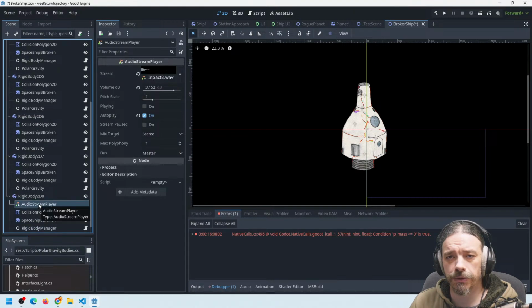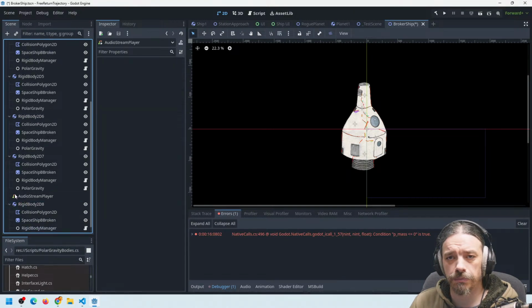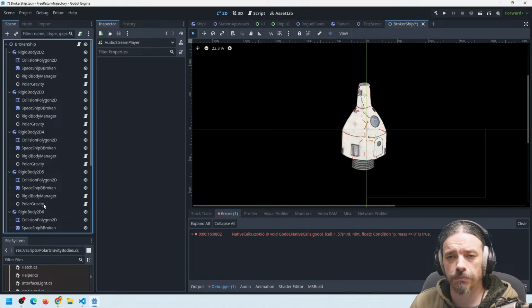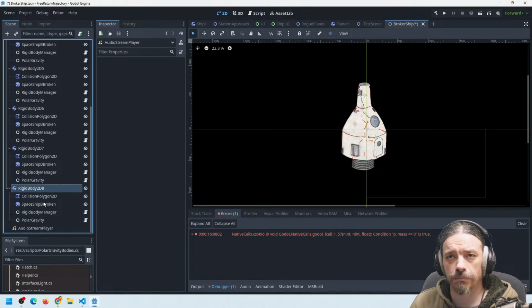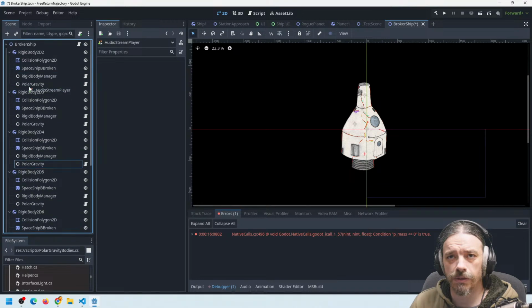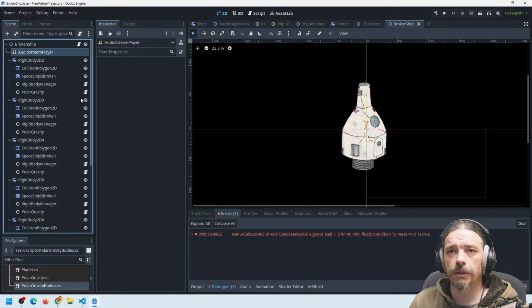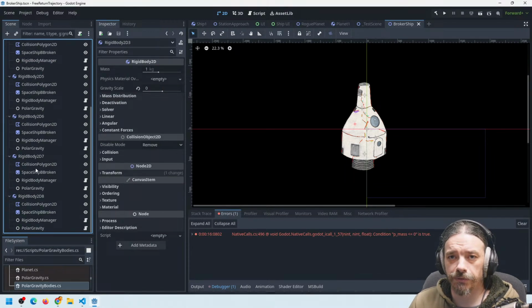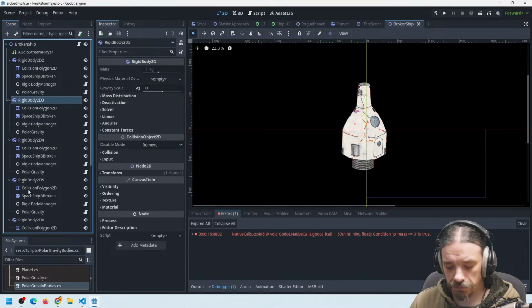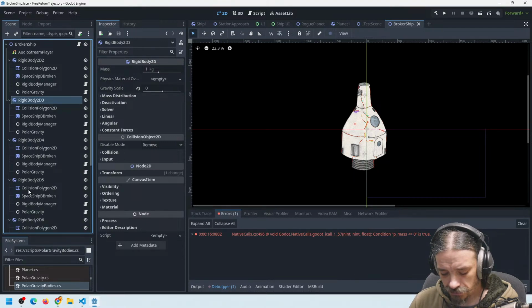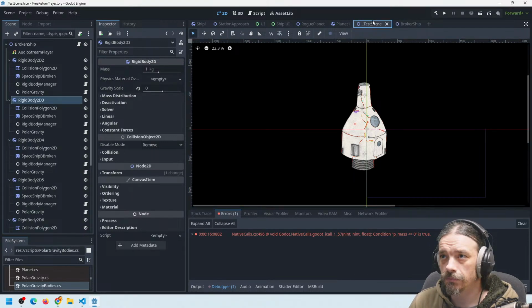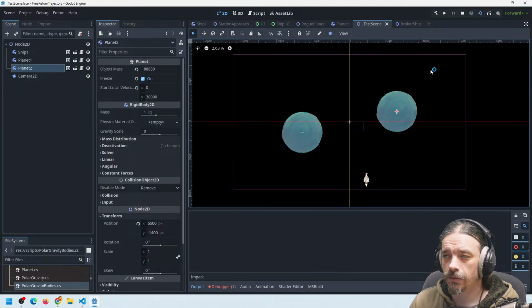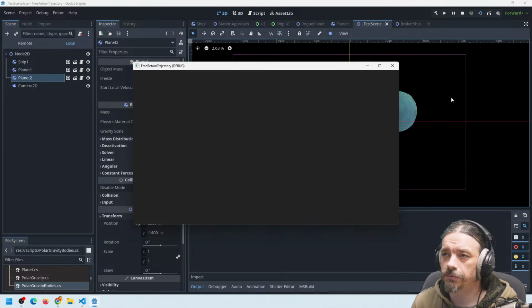Maybe it shouldn't be here. This is probably to play the sound of the broken ship. Okay, so all the debris have the polar gravity. Let's test the thing.